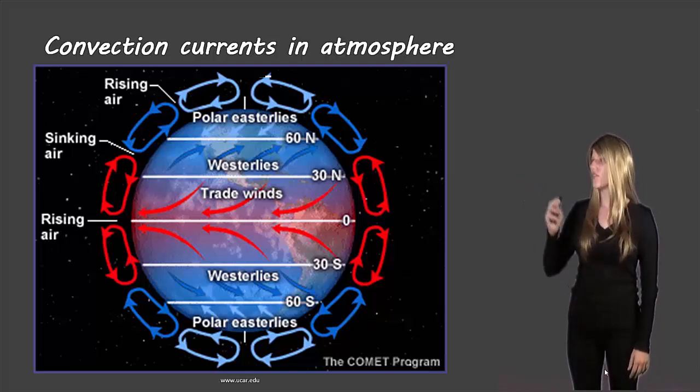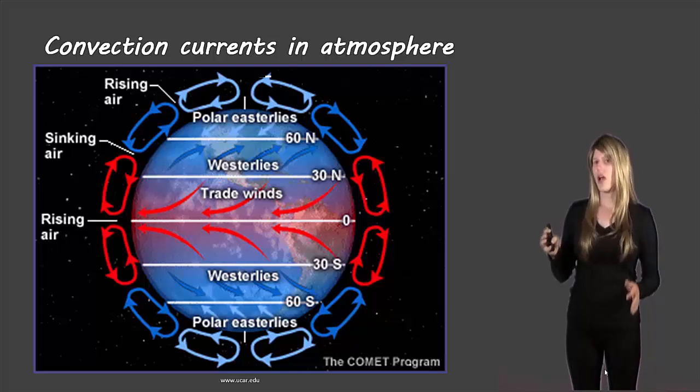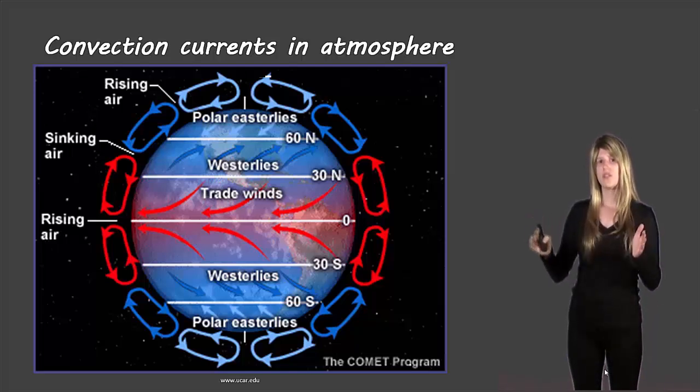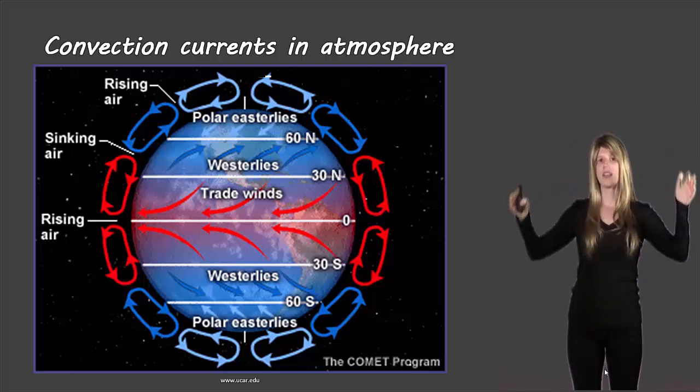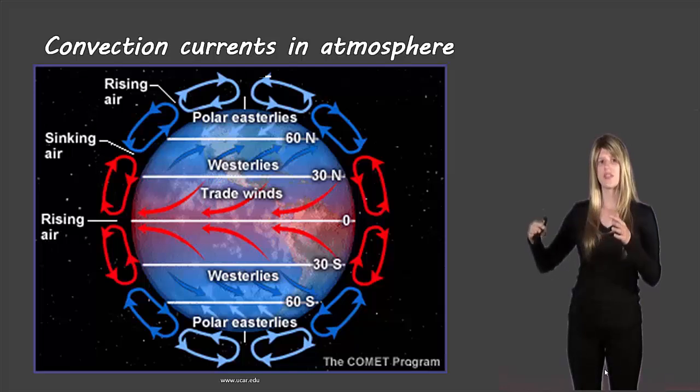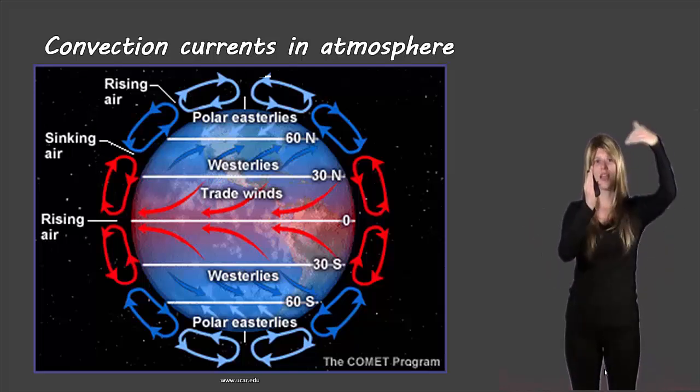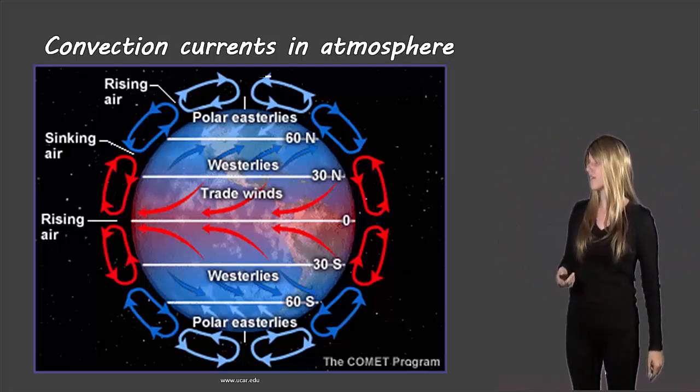So this is what it looks like. You have all these different cells around the Earth. The rising air, you're going to have two cells beside each other with rising air beside each other, and the falling air is going to be beside each other for two cells as well. So you're never going to have a cell with rising air on this side and falling air right beside that. That doesn't happen. The air rises together and then it falls together on the other side.